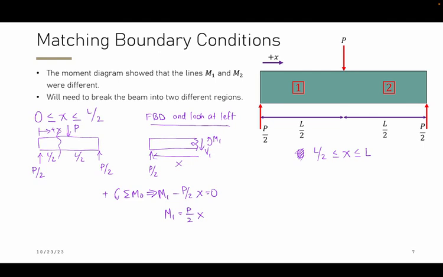So we can have our original, and then we can now cut our beam on this right side. And then we can have our free body diagram where we can look to the left, or look to the right. And in this case, we'll look right because there are fewer terms to deal with, and also we can include that right side P over 2 load.